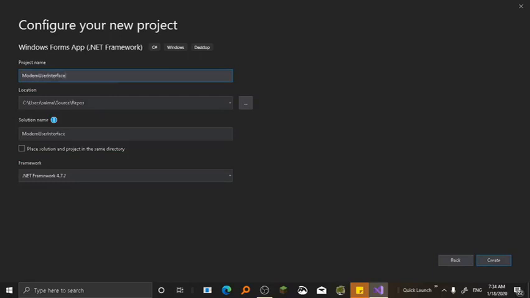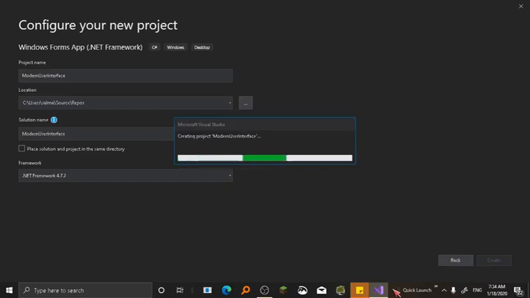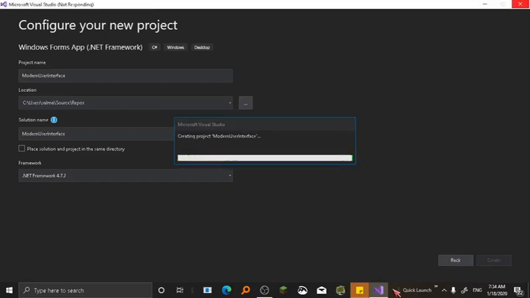Make sure you do not add space because it will cause a corruption. You can save it wherever you want, you can customize it, but I suggest that you leave this alone. Click the create button and it will create the project for you.